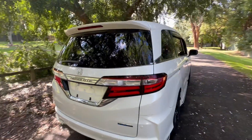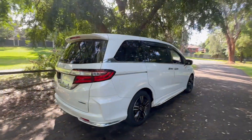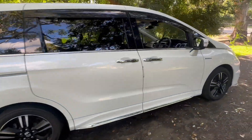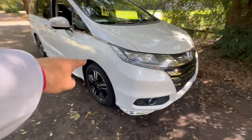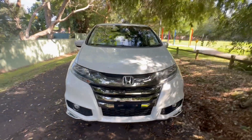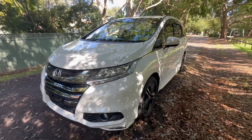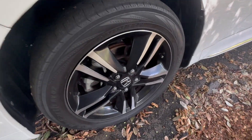We get a lot of interstate buyers — if you're watching this from interstate, I'm not clever enough to do tricky camera work or editing. This is me on my iPhone — what you see is what you get. It's a mint car, I can't find a mark or a scratch. Those tires are probably due, so after this video I'm going to run this little car down to the tire shop and put some brand new boots on her. Alloy wheels are all lovely as well, no gutter rash.